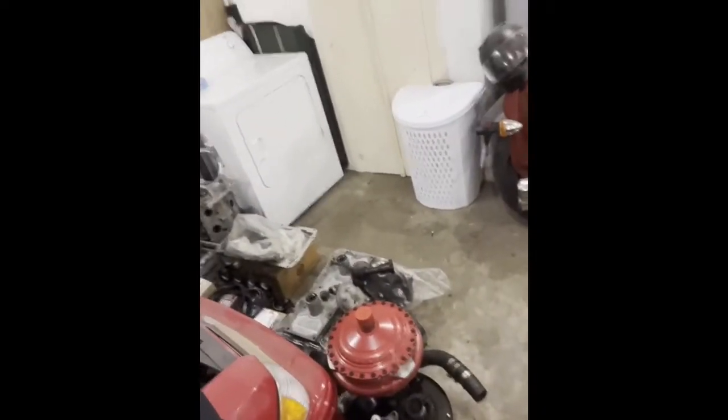So I also got a Hughes billet bolt together converter for it. We're gonna get that bad boy in the car too. But I think we'll do that once we get the 6 liter ready for this deal, because eventually that's going to be the motor that I want in it, the new 6.0 that we're building. But for now, we're going to run this 5.3. I'm going to set it up for the turbo deal, and this is what I'm going to learn on and get this party started with.